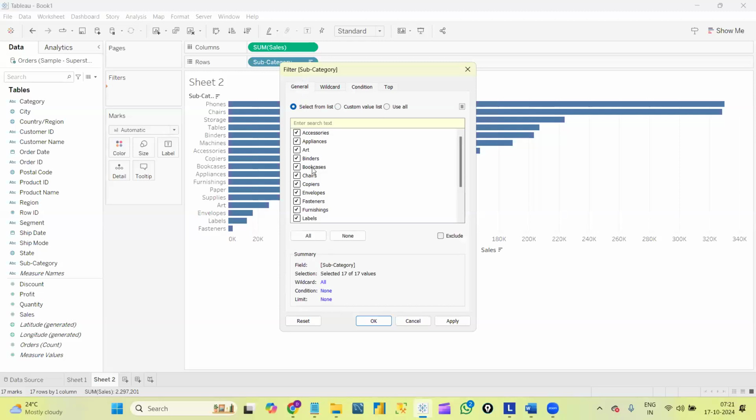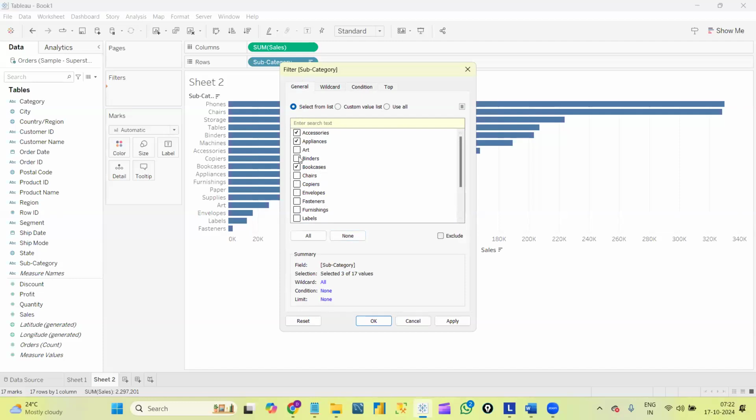In the general tab, we have the list of subcategories, because I dragged only subcategory to the filters part. I can select anything. If I want to show only accessories, appliances, bookcases, I can manually select them from here.